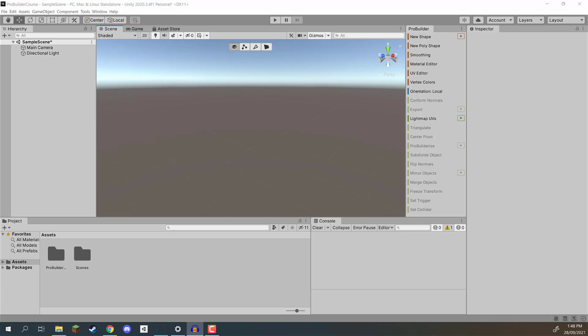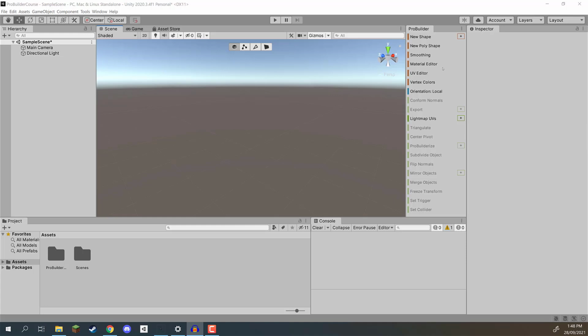Welcome back, everyone. In this lesson, we are going to begin by creating ourselves a sword, okay? And we're going to go through the entire process of creating a sword and looking at a few new techniques along the journey, as well as finally exporting it and adding it to our game as a 3D model.